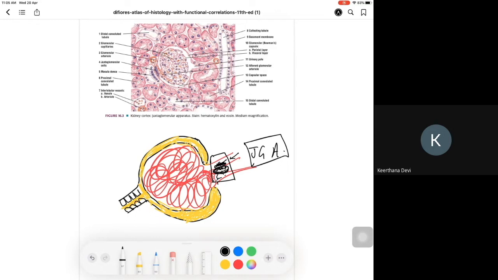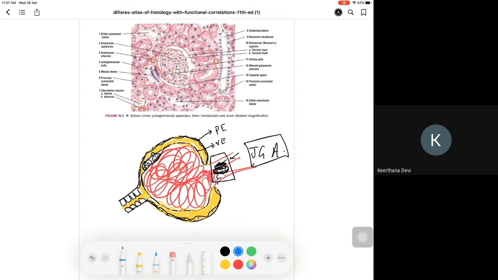So, the Bowman space is lined by epithelial cells, and as you know, there are 2 layers of Bowman's space. The outer layer is known as the parietal epithelial cells, and the inner layer is known as the visceral epithelial cells. Parietal epithelium will be very flat. So, how do you have to draw the visceral epithelium? You have to draw cells like this. These are the foot processes, and then the epithelium will be here. And let us draw the nuclei. So, this picture, all of you, please have an idea of that.